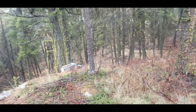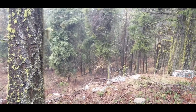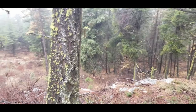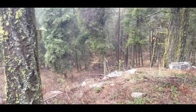I know for a fact, after seeing the deer come into the clear cut last night and seeing them up here this morning, that they're traveling through this area. So I came back in here, followed where the does came from, hoping I'd catch a buck trailing them. But I found this vantage point and I could see a lot. And right down in there, there's a couple trails that go right through here.